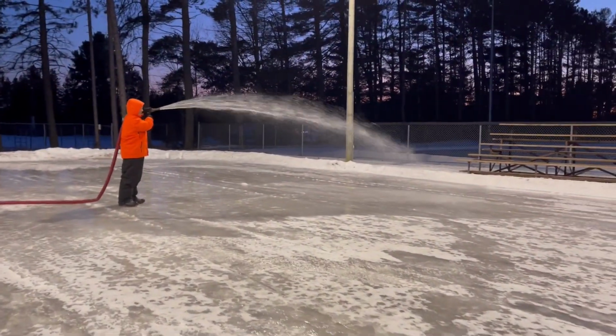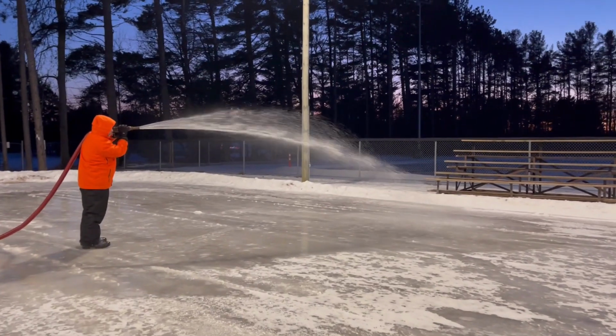On the last time we did this, we had a really good go. We put down about 30,000 gallons of water, and the ground just inhaled it. But now it's absorbed it, it's frozen. Now everything we put on the top is staying on the top, which is good. Every gallon we put down, we're seeing it stay. So there's a lot more to this than throwing water on sod.